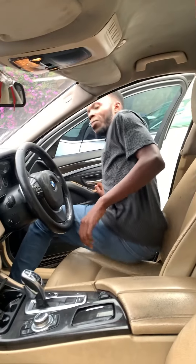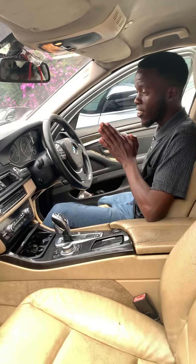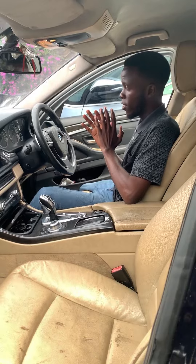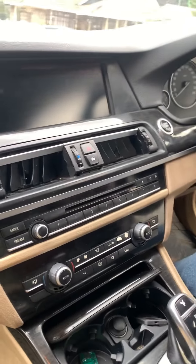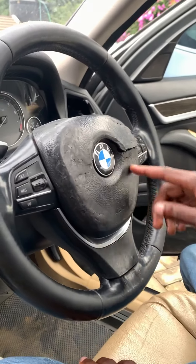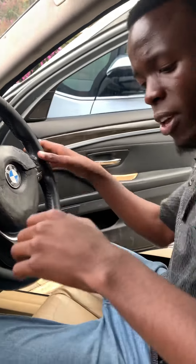The interior should be among the things you really look at. I'll give you an example with this BMW — the interior is in a very terrible state. Look at the way the panels are looking. You have the AC vents all messed up, cracks, and something was trying to be fixed here but it was not really working.